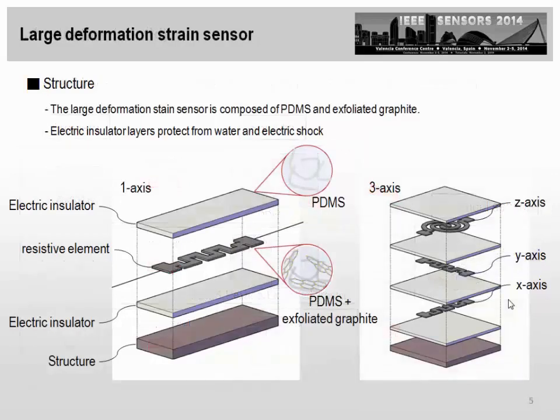As an electrical sensor, our sensor has a resistive element which is composed of PDMS and exfoliated graphite. And the resistive element is protected by an electric insulator, which is composed of PDMS. And this 1-axis sensor can be made into a multiple strain sensor, such as a 3-axis sensor.